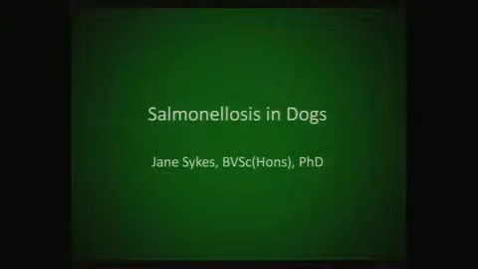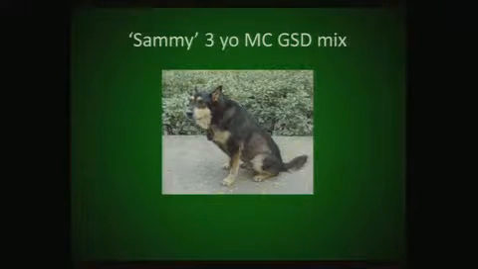So I also do infectious disease control for the small animal clinic and also the exotics and pocket pet avian clinic, and that is a really enjoyable part of my job, and I certainly get exposed to a lot of zoonotic diseases doing that. So my first case is going to be a dog with Salmonellosis, and it's going to be a relatively short, to-the-point presentation, and then we're actually going to go through 6 cases, 3 veterinary cases and 3 human cases. So this is Sammy, and I apologize for the quality of the image, but it truly is Sammy.